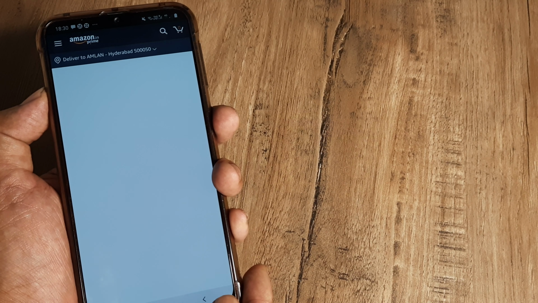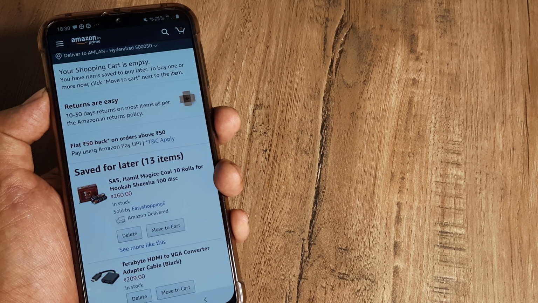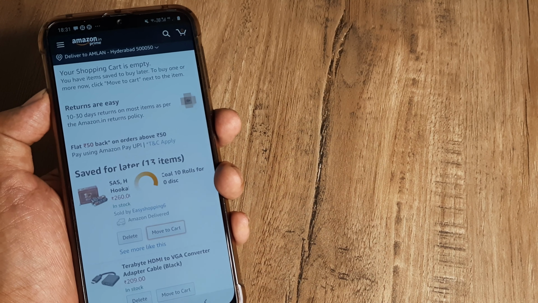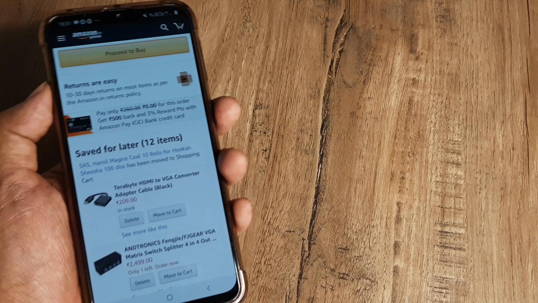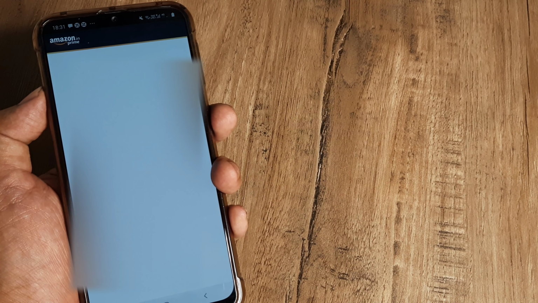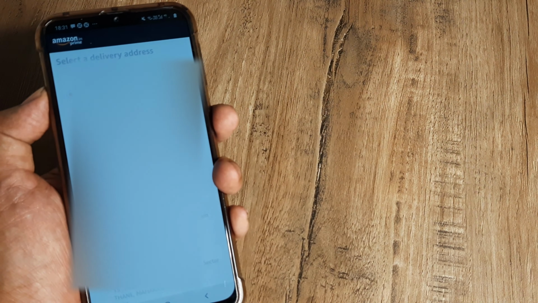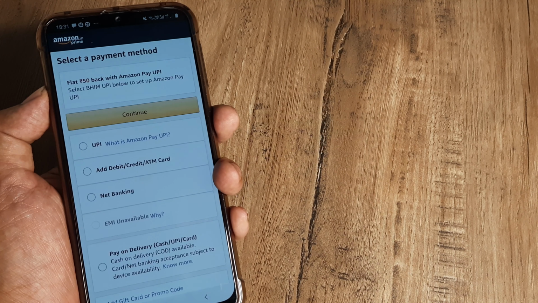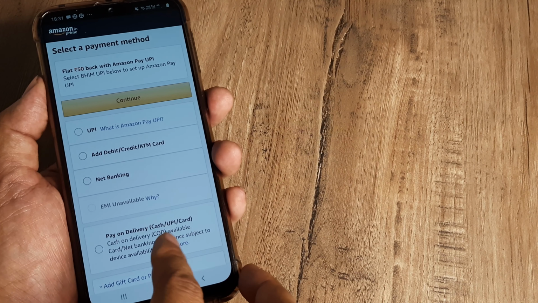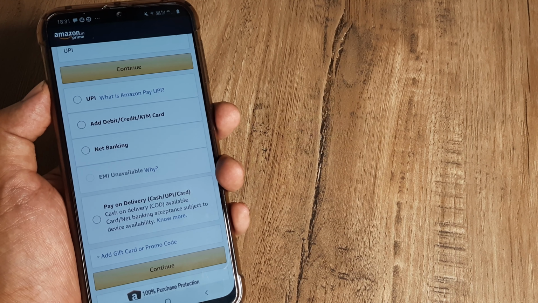So I just wanted to show how you can pay, and let's go through the steps once more so that you know what the payment mechanisms available to you are. Here I am selecting an item and it's going to the cart. I want to get it delivered to this address. This would be the delivery time that's applicable. And there you go. This is the payment page. So I want you to focus on this. Please let's understand the options here.